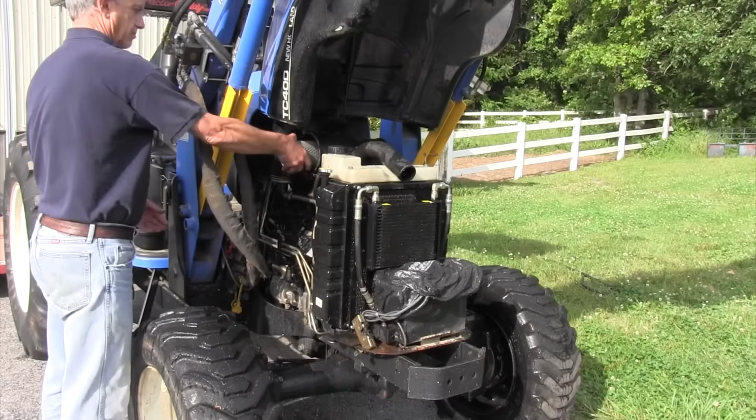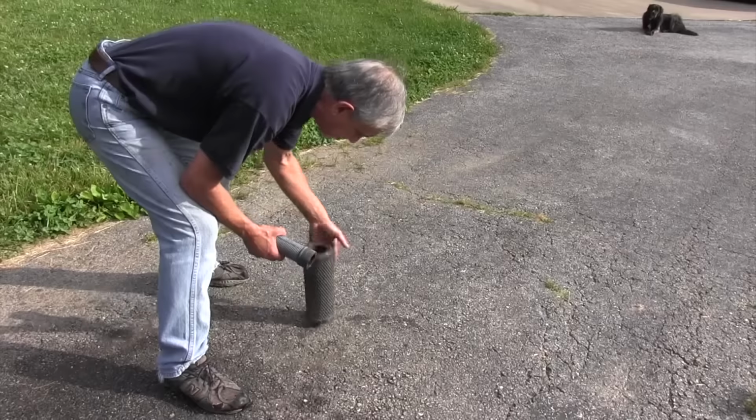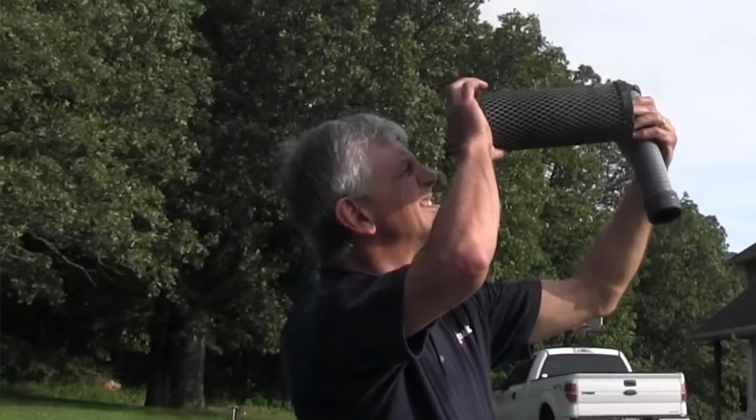So we're going to pull our air filter out of the air filter canister, tap it on the ground, get all the dirt out of it we can. If you can't see sunlight through it, replace it. It's cheap insurance to keep your engine running.